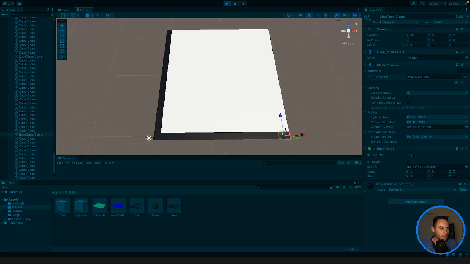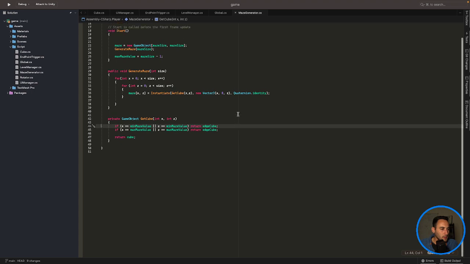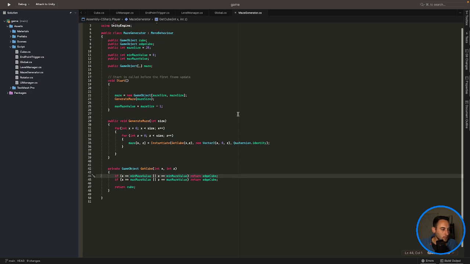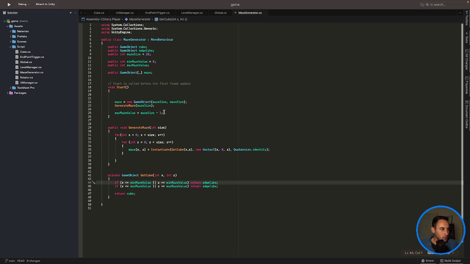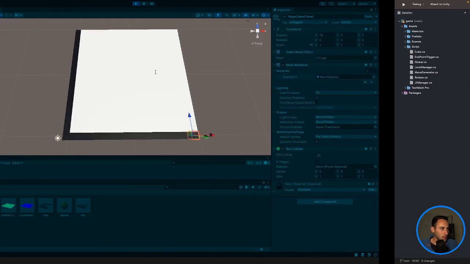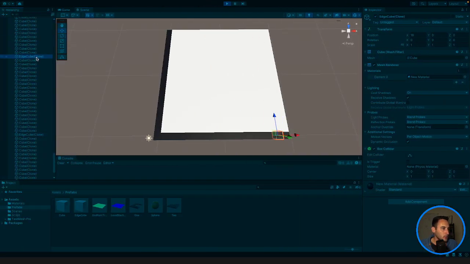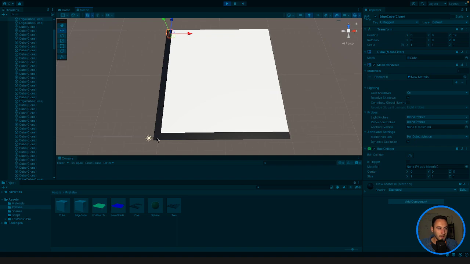Okay, so that's a bit weird. Edge cube, what have we got? Minimum maze value is 20 minus 1. I mean, minimum is 0. What have we got? So here these are all at 19 on the z-axis.